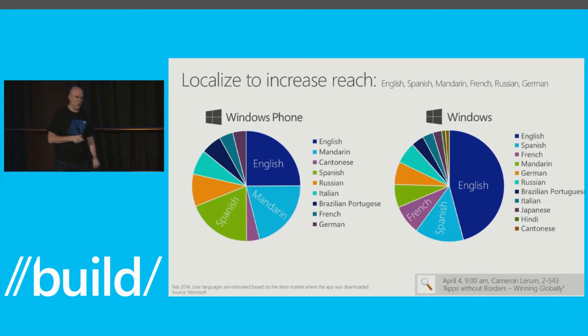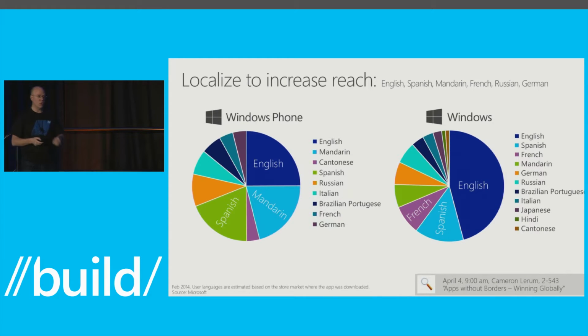If you are targeting Windows Phone and only supporting English, you're getting at least a quarter, 25%, of the users happy because it's in their language. But there's 75% for whom English is not the primary language. The second one here on phone is Mandarin. Then Spanish, then Russian. So if you want to hit at least 75% of the users very satisfied, you should consider those languages. Now, Windows has a different distribution: English, Spanish, French, Mandarin, German. So as you consider how many users you want your app to be downloaded by, think about these graphics.